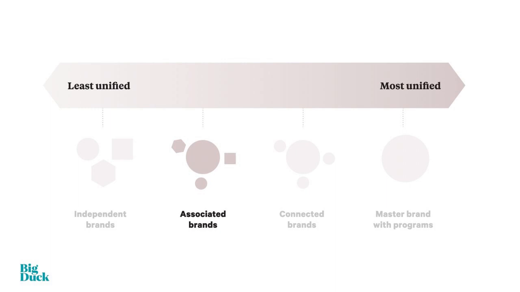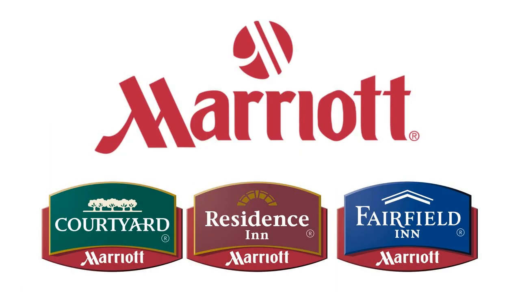The next stop on our spectrum is an associated brand. And again, I think it's useful to take a look at an example of this in the for-profit sector to begin to understand what it is. We see this a lot in the hotel world. So for instance, the master brand of Marriott has different unique sub-brands, but they're all related. They're closely associated with each other. Each of these sub-brands is targeting a different type of traveler, the family traveler, the business traveler, et cetera. And each one of these logos and each one of these properties has some connection to each other. If you drive up to the Residence Inn, you know that you're still in a Marriott.